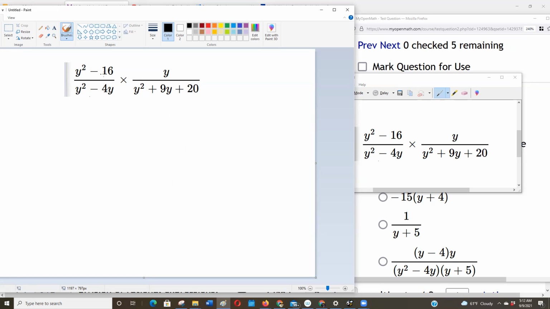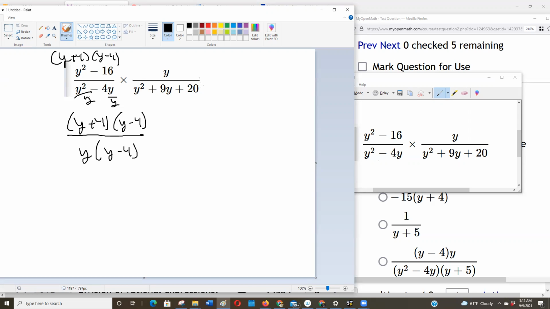So I know that y squared minus 16 factors to y plus 4, y minus 4. It's the difference of 2 squares, right? So I'm going to go ahead and write that down here. So y plus 4 times y minus 4, difference of 2 squares. And then I see I can factor out a GCF of y on the bottom. So y times y minus 4. You okay with that? Because I'm dividing that by y, dividing that by y. That y on top is just there, and I'm glad it's just there because I'm going to do some canceling.